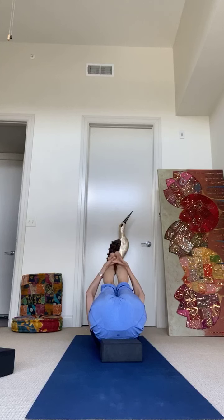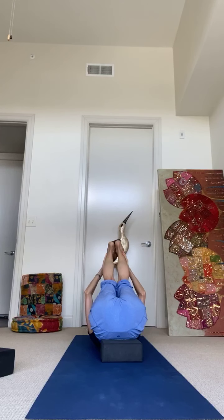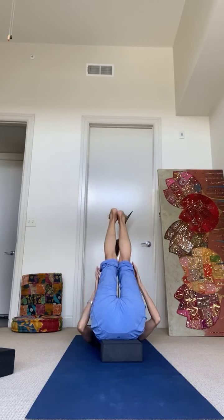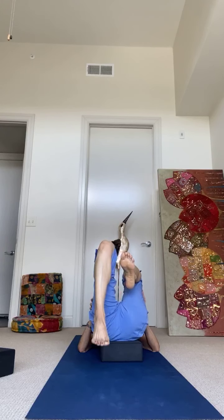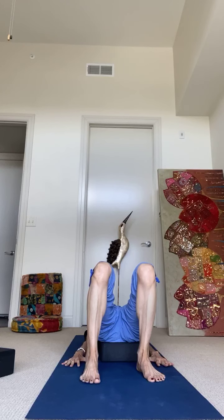Option to let go of your hands and bring the hands right behind your leg. Whichever option you choose, find yourself relaxing more toward the floor. The purpose of this pose is to reverse the blood flow from your feet down to your heart and ease the tension in the upper back area. One last breath, breathing in, breathing out, bend your knees one at a time, lower the feet down toward the floor, arms along the side of your body.